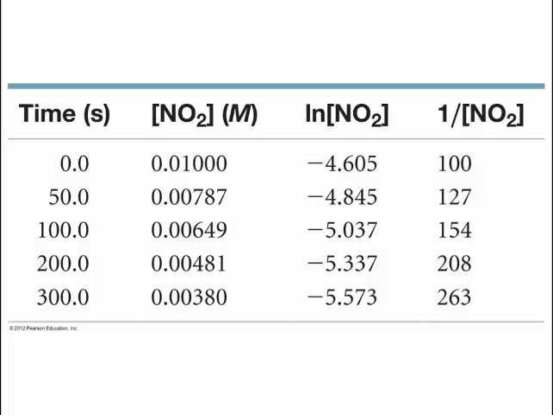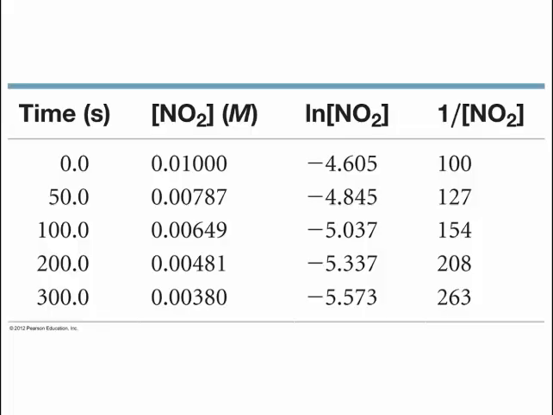So if we look at the concentration of the nitrogen dioxide by itself, meaning a zeroth order reaction, we can see that that concentration does not go down by a constant amount, especially when you notice that the time goes from 100 to 200 to 300, and the amount that our concentration is changing is actually decreasing in the difference between those data points. So it's definitely not zeroth order.